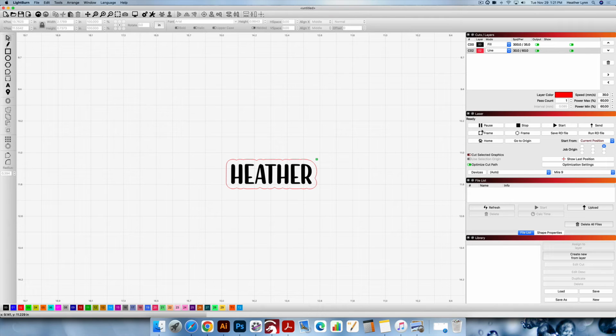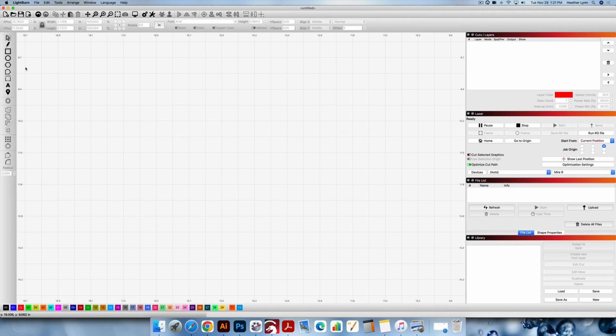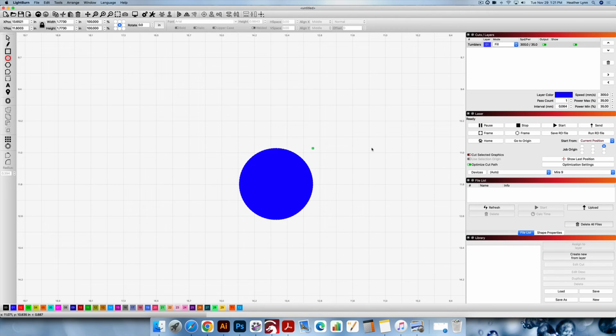Frame has 2 options. It has a square option, which is going to show you exactly the square of this entire design, but it also has a circle frame option, which is neat if you're using a circular design, and I'm going to show you real quickly how that works with a circular design. So let me get the circle tool out, draw a circle on here. We're going to do from top right again, and now I'm going to do the circle frame versus the square frame just to show you exactly the difference between the two.